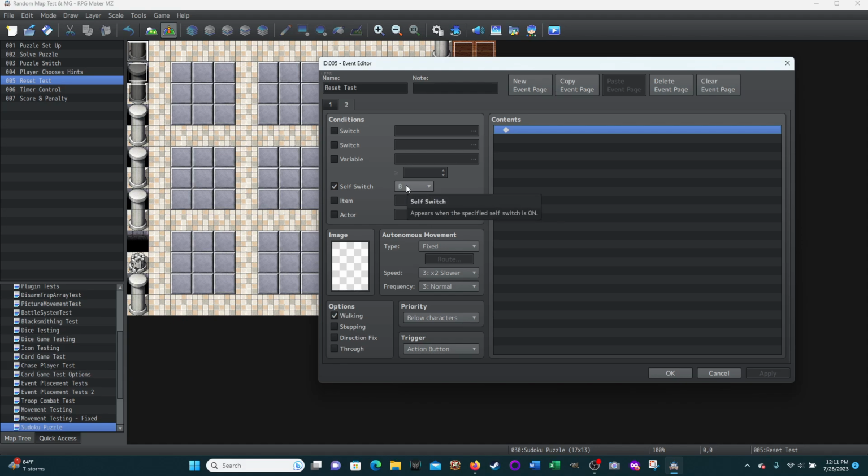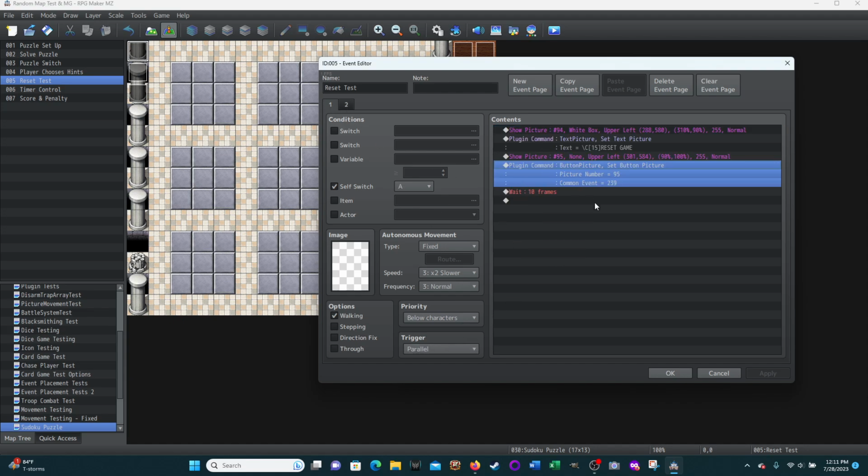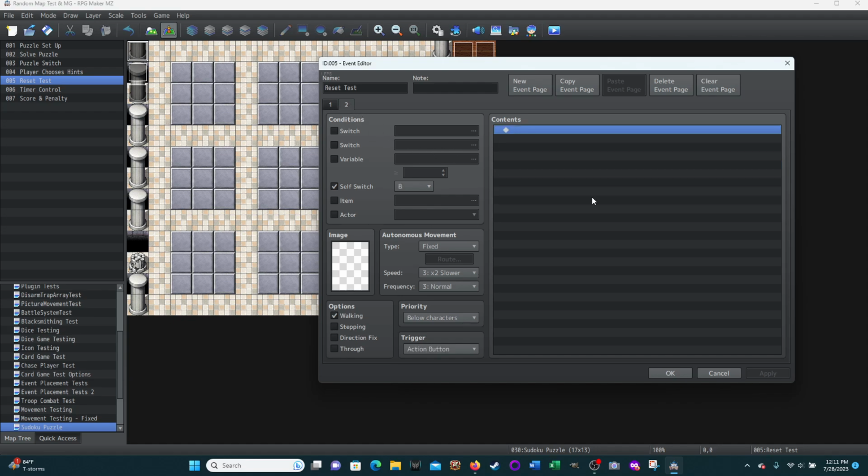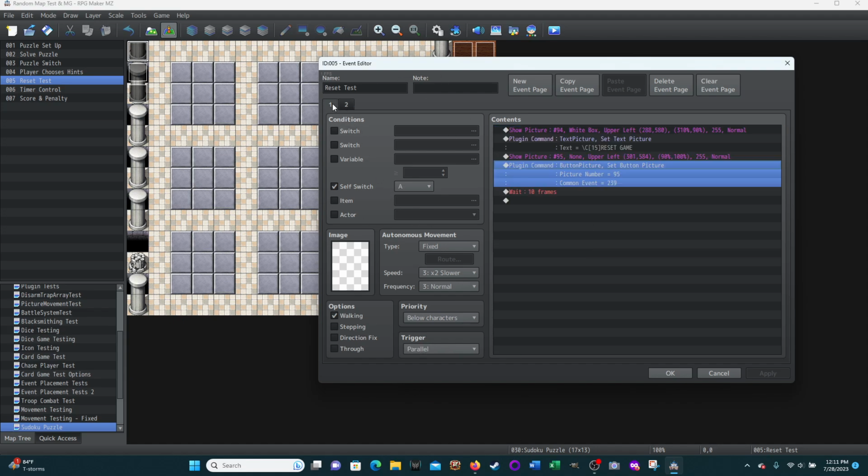Turn it on, and that will trigger this page to be the highest page where the conditions are met. And just like I highlighted before, there's no contents, it's an action button. Essentially, it just stops this from running in parallel. And now it doesn't have anything else to do, right? It's just sitting there waiting for the whole thing to be reset. So that's what this event is doing. Okay, very simple, not too much.